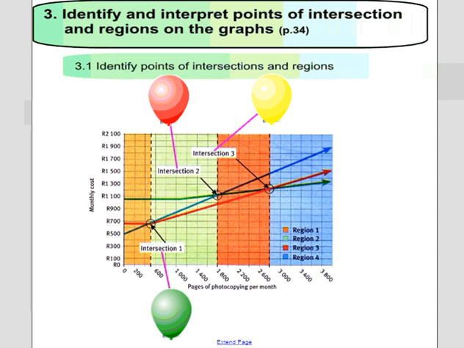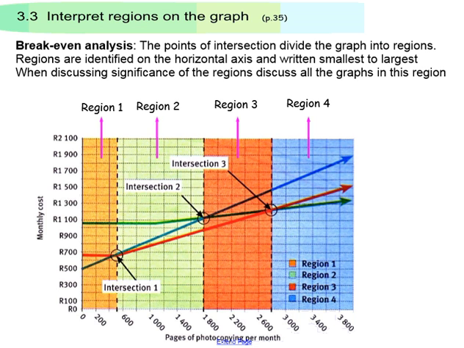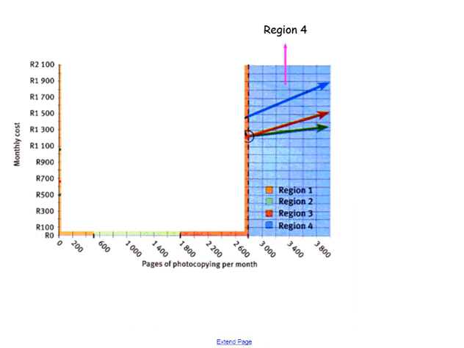We've just spoken about the regions, and that was exactly what I highlighted for you. You talk about that, then you talk about this section, then that section, then that section. And it's which one is cheaper. So you are taking the cost into account, and you are taking the number of pages into account when you are explaining which is the cheapest or which is the most expensive.